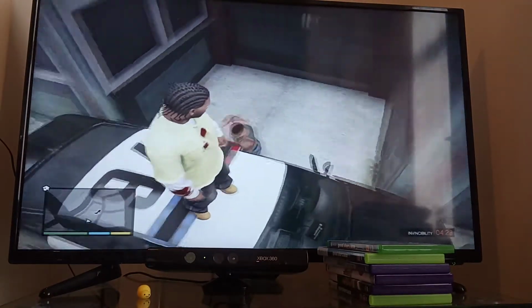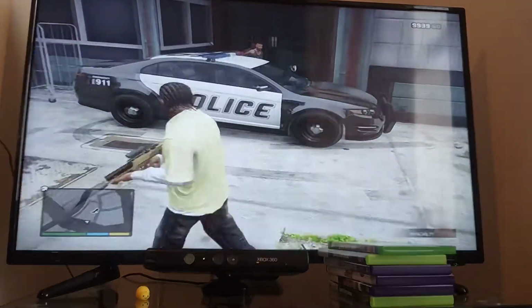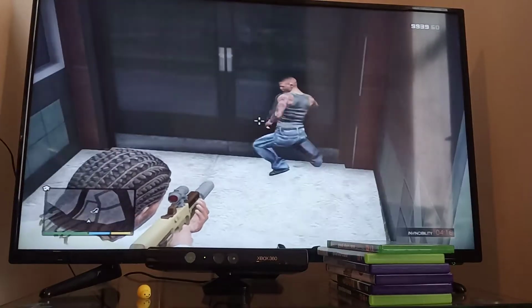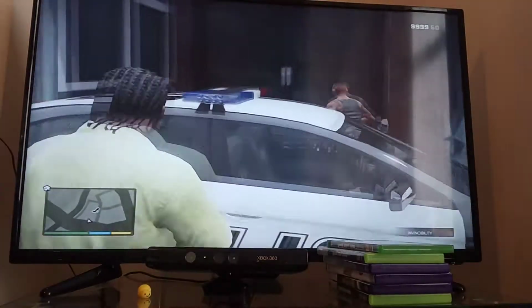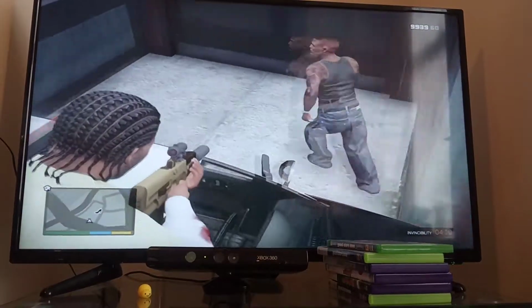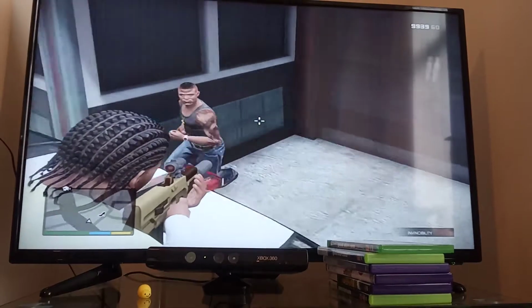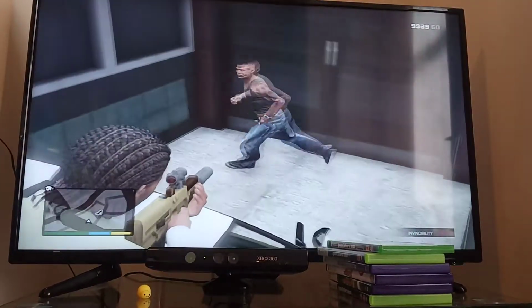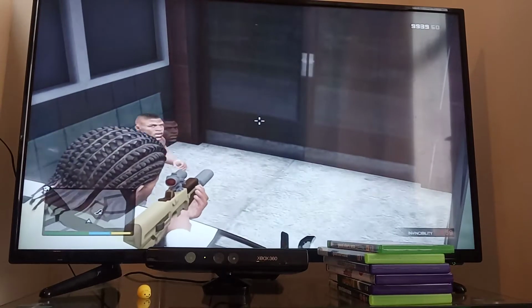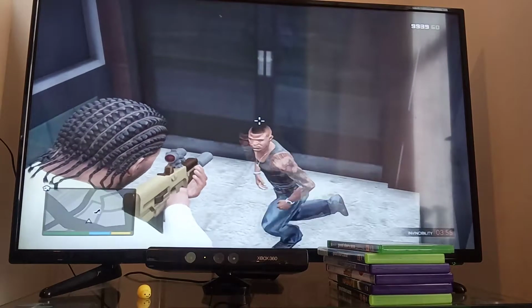As you can see, I tracked the test subject over here. All you had to do was jump over the damn police car, CJ. No. He's running around in circles for 10 years now. You know, I'm gonna leave you here till you starve to death. He's probably out of stamina. He's probably gonna have a heart attack soon.